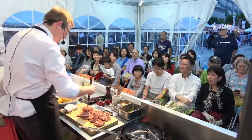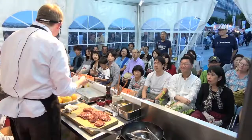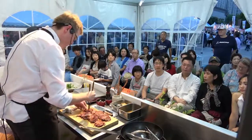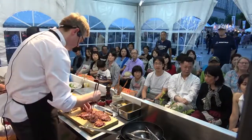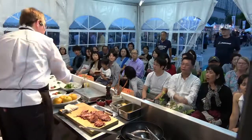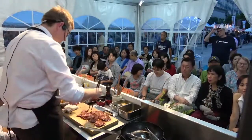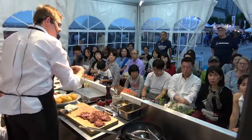Both of my parents grew up on farms in southern Ontario. So we made a lot of pickles and ferments, like sauerkraut, cucumber pickles, any kind of vegetable that you could preserve.